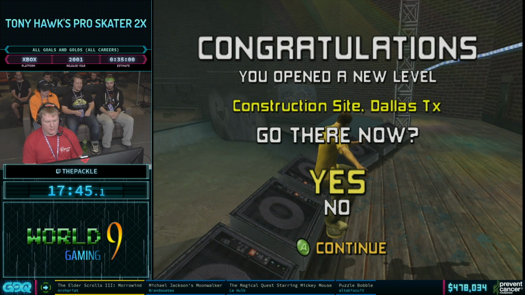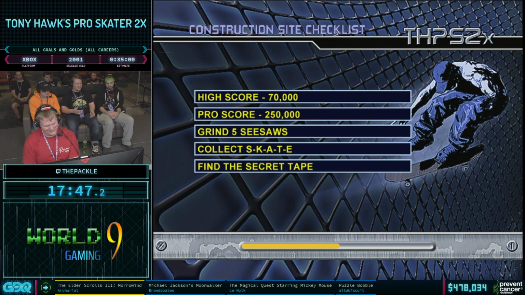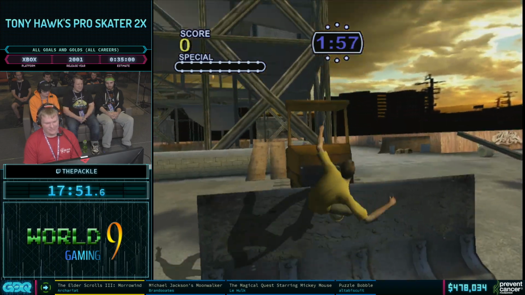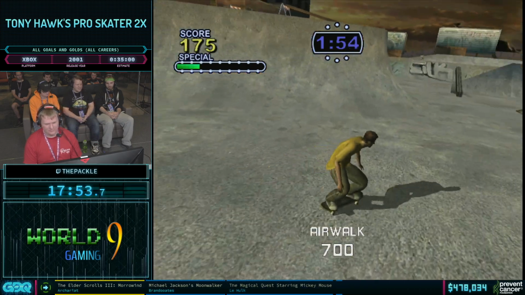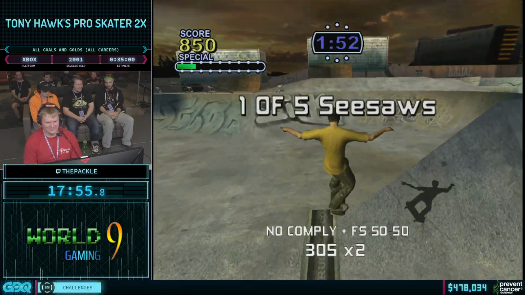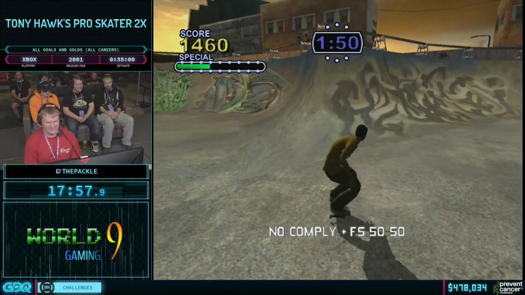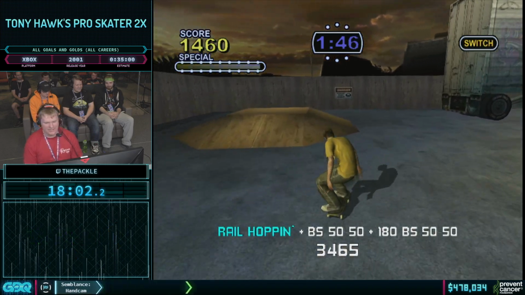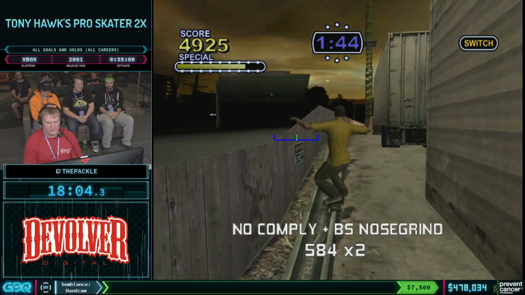All right, so now we're going on to construction site, which is actually a work in progress level. It's just not great. It's also live footage of what's happening in the hotel right now, between the hotel and the conference room. Wow. I got that jump. All right, that's actually pretty hard.